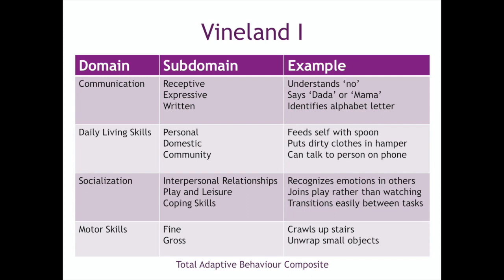For socialization, we want to ask if they recognize emotions in others, and if they can transition between tasks. And motor skills is basically asking different types of motor developmental questions. So, can they crawl up the stairs on their own? Can they unwrap small objects and things like that?